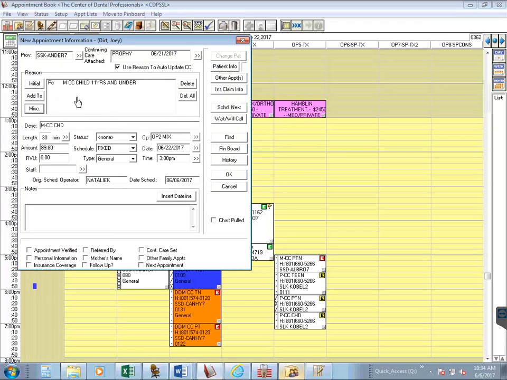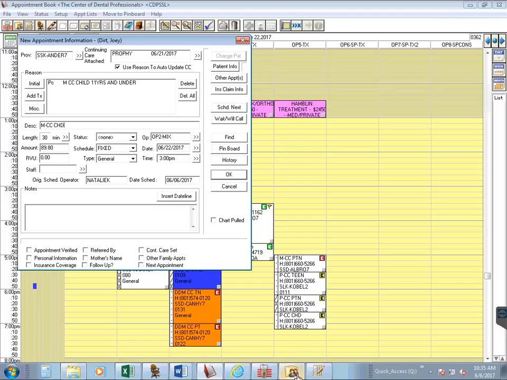As you can see, this auto-populates the reason for the appointment and the description. So the only thing we need to add to the description is either Joey's age or a consult that he is in need of. So if Joey is 8 years or older, we're going to add in the description ortho consult. If he is 15 or older, we're going to add ortho/oral surgery consult. If he is under 8 years old, we're just going to put his age in the description.